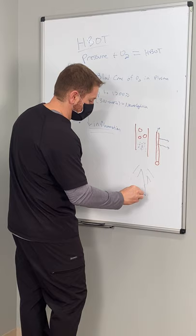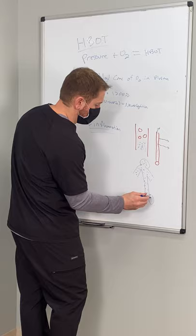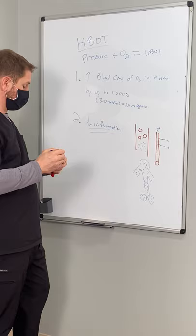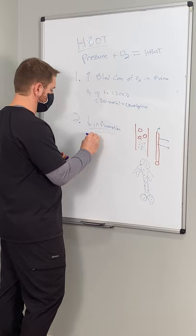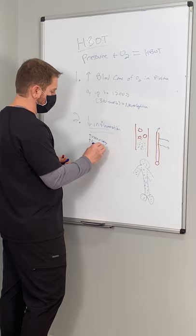The whole body becomes saturated with oxygen, not as limited by circulation or blood cell count. Just because we do hyperbaric doesn't take oxygen away from the red blood cells — they're still there, so we're just adding this other piece. It works by constricting the blood vessels, which reduces leakage from damaged and injured blood vessels. It increases vasoconstriction and increases oxygen at the same time. This prevents leaking blood vessels and generates ATP — the energy for healing and growth — so that tissue heals.